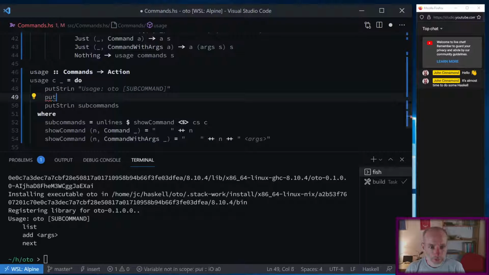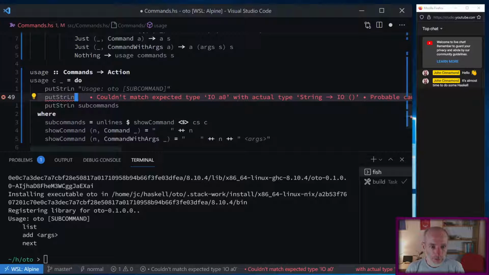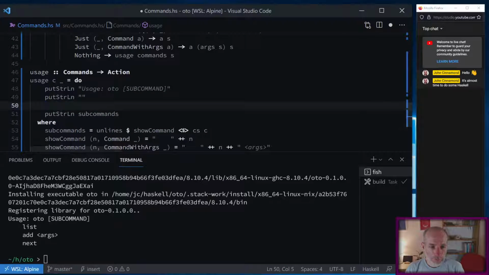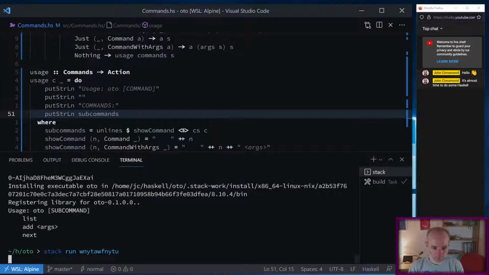So we'll put a blank line, strlen, and then we will put strlen, we say options, subcommands. Let's call them commands. But yeah, just playing with the format, it's not that important.